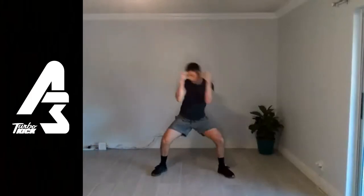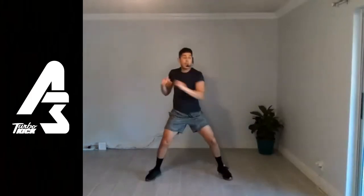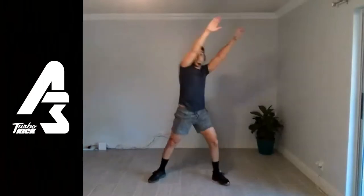Get low. Use your space. Four crosses, left arm. Zigzag knee. Again. Zigzag knee. Again. Two more. Last one. Boom. Nice job. Hold it here. Catch your breath. We've got about 20 seconds. We're going right into our lower legs, lower body.